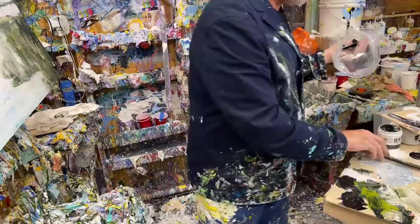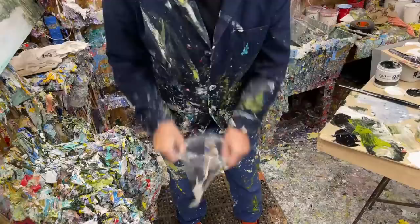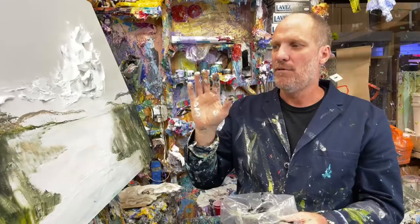But I don't want it to be fully black. And so just because I have this handy, I'm going to hit that with a number five. See, the bag is almost split. And I kind of got lucky on that split. So we'll see how this works out. That way, when I'm piping them out, I can have one side lighter and one side darker. We'll see how that works out.